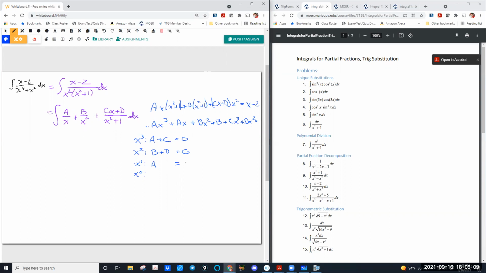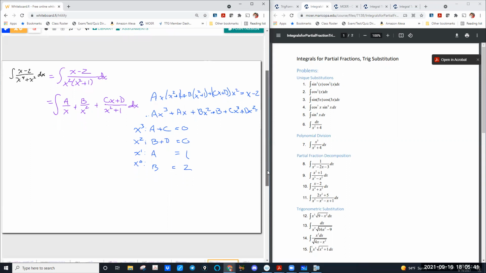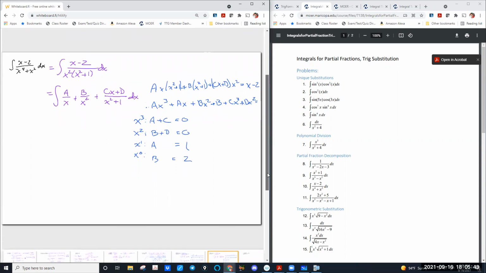So we do know what A is, and it's going to be 1 because we do have an x term over here. And then finally, our constant term is just B, which equals 2. So this is not a hard system. You can back solve it. But I'm going to leave this one here because of time's sake, because I do want to get to trig substitution and one more thing I want to show you with these systems.